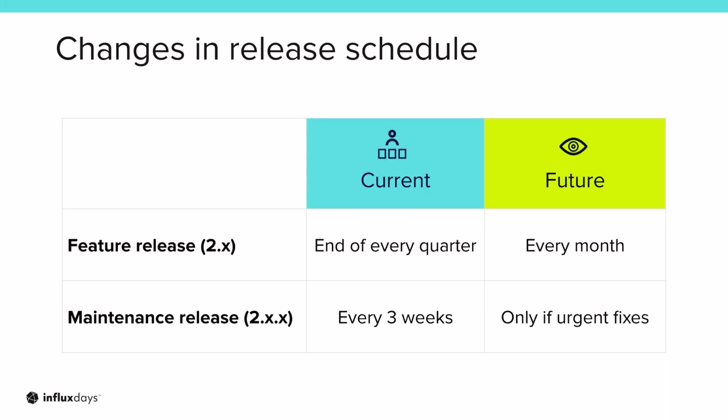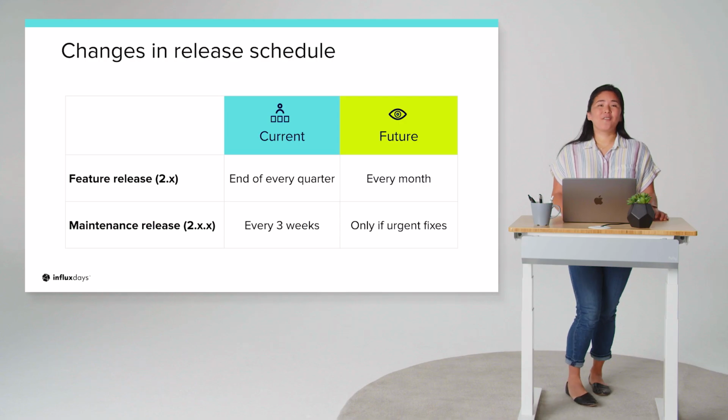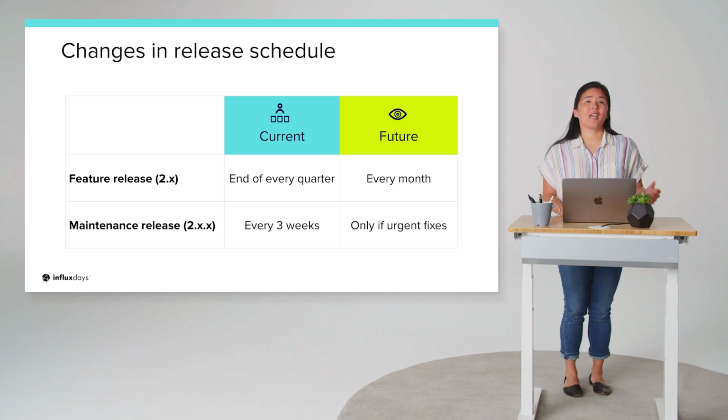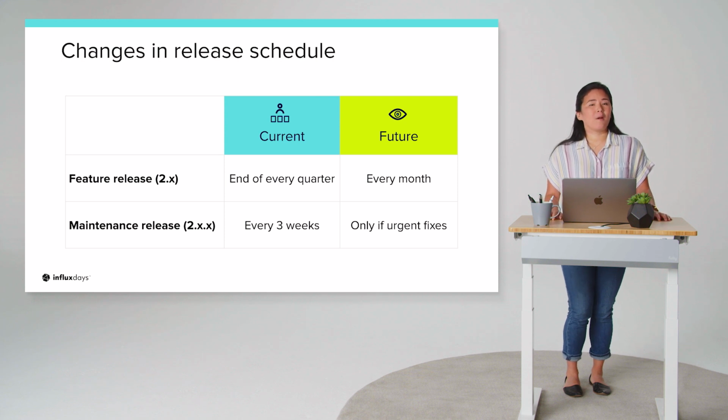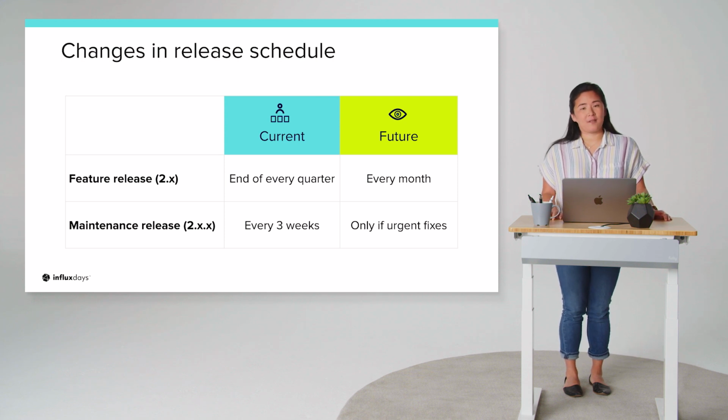After that release, we'll also be changing the cadence of our release schedule. We're updating the Telegraf build and release process from a bunch of manual steps that took almost a day to an automated process that takes only a couple of hours. The efficiency will allow us to do feature releases every month as opposed to once a quarter. And maintenance releases will only be included if something needs to be done urgently before the monthly releases. Otherwise, all bug fixes will be included in the monthly releases.